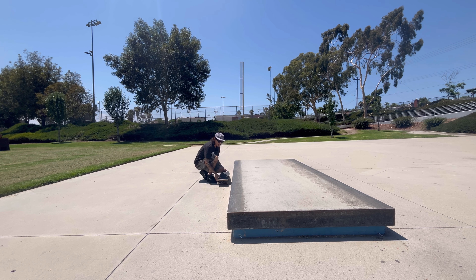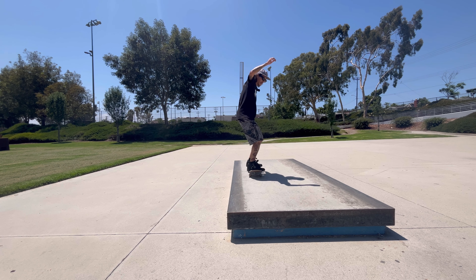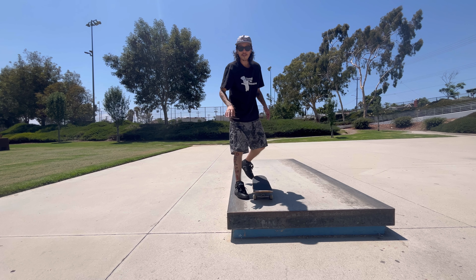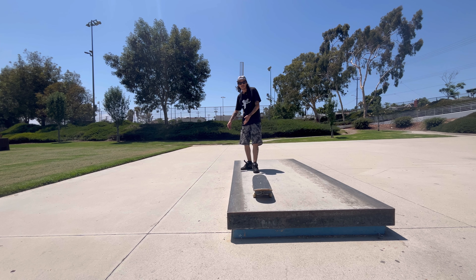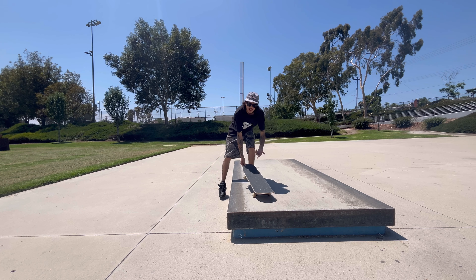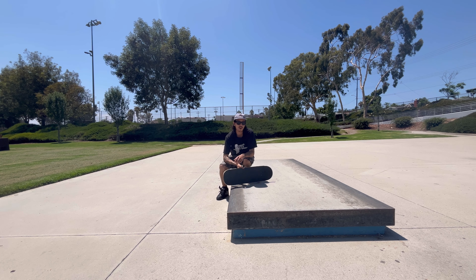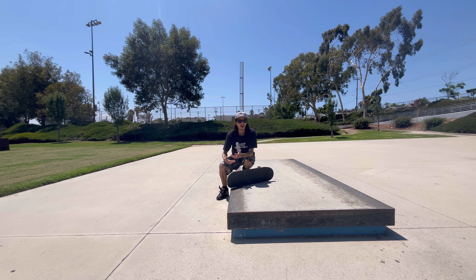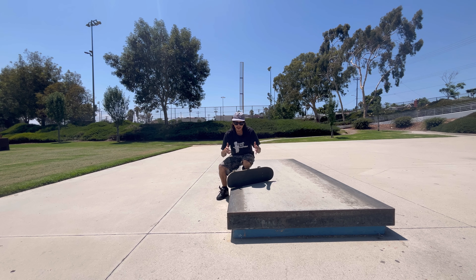When you're going straight on, you have the potential of hitting your back truck or the nose of your board hitting the ledge first. So approaching it like a 50-50, that obviously won't happen. It's definitely a chill option to try a nose manual. But make sure the ledge is not waxed and you don't slip out — because that's not chill. It doesn't always work for every ledge or manual pad, so that rock disaster approach is a good backup option.